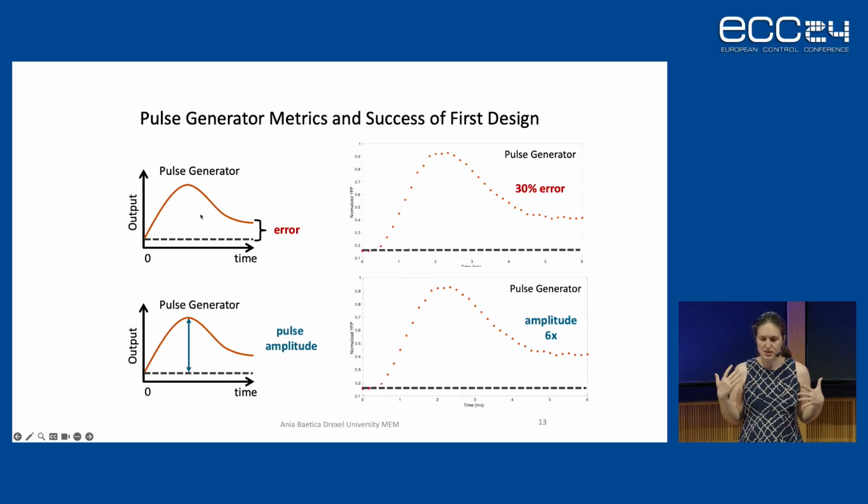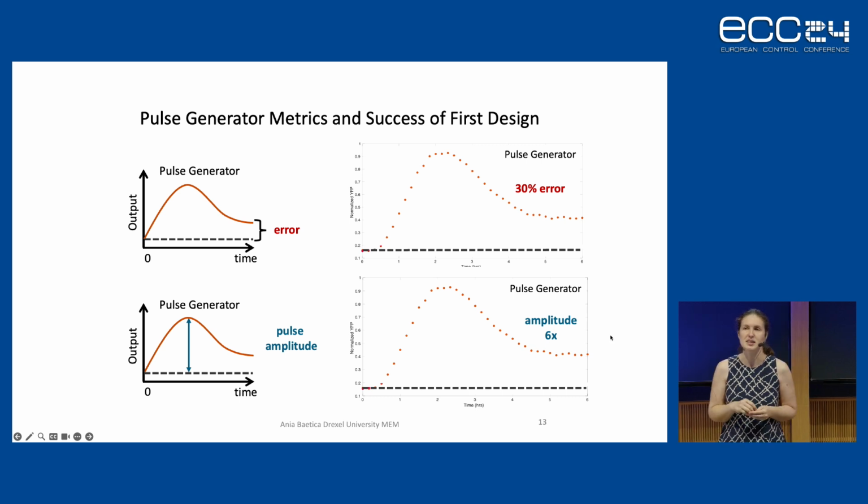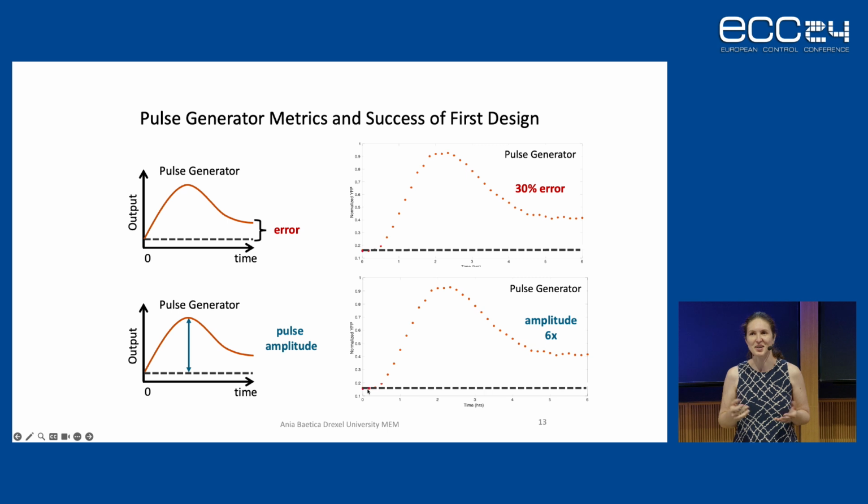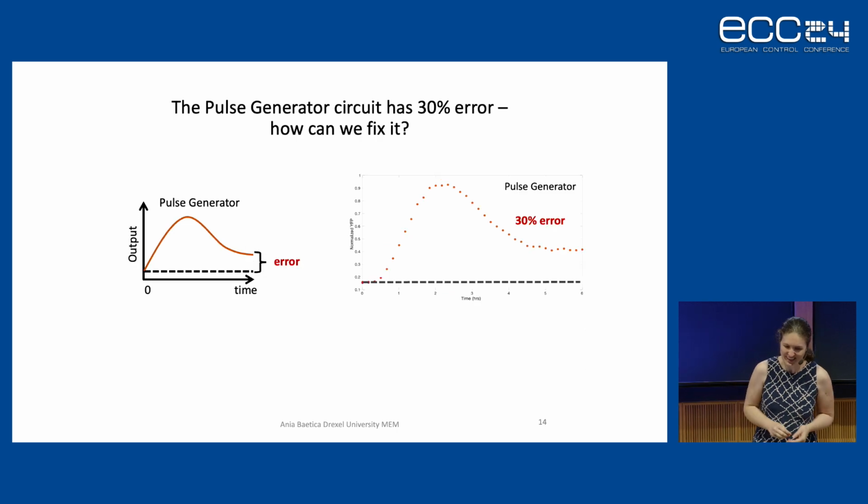So when we first tried out this circuit, what we noticed is that it had a lot of problems. Even though it's so well known in the literature and many people have implemented it, when we tried it, we found it had about 30% steady state error. It had an amplitude of 6 times amplification compared to the basal level. But we were really unhappy about the error, so that's the first thing we wanted to fix. We could just throw out the design, or we could use our engineering knowledge to just make it better. And I advocate for the second one.